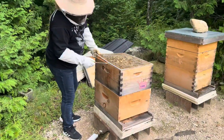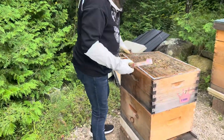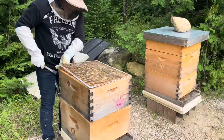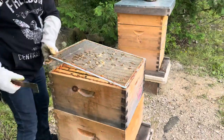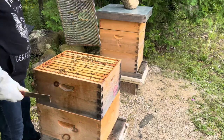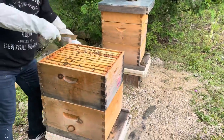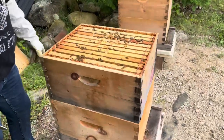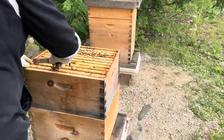Okay, we're getting into the top brood box. This is the queen excluder. It keeps the queen down. Some people don't use it. I was taught to use it since I'm a beginner. So there's lots of bees in here. Let's see how this is progressing this time.